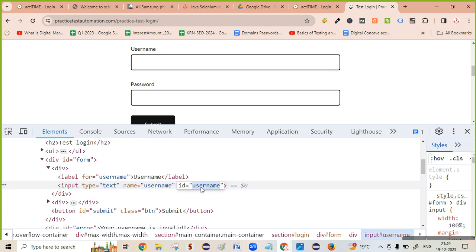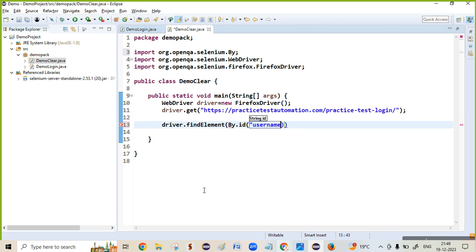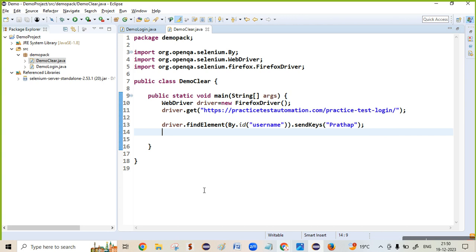ID equal to username. driver.findElement(By.id("username")).sendKeys, and I am going to give a wrong username.